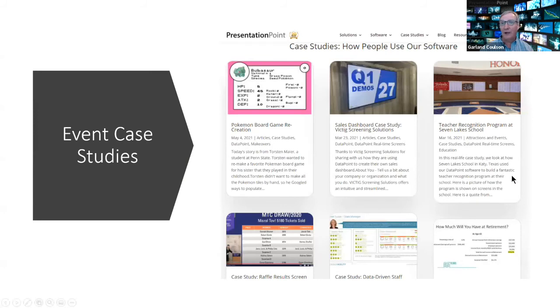Our website also has a section called Event Case Studies, where we have real-life examples and pictures of how our clients are using our software. I love this area because our clients are much more creative than I could be. They come up with the best stories and screen captures. It's like a how-to, and you can use it for so many different things. Please do check that out. It's very inspiring to see what else could be done.